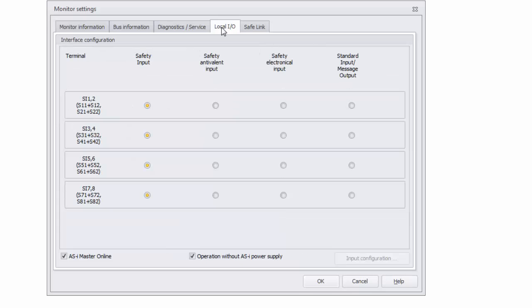Next, we'll proceed on to the local tab. And this is again an important tab because what it's indicating is we cannot have the selection by default. The KE4 safety monitor is a master. So we need to deselect that one. And also, based on that initial dialogue that comes up, the operation without an AS interface power supply is not the case. We are using an AS interface power supply to power up our AS interface network. So in order to remove that dialog box we experienced earlier, we need to deselect this box. At this point, we click on OK.